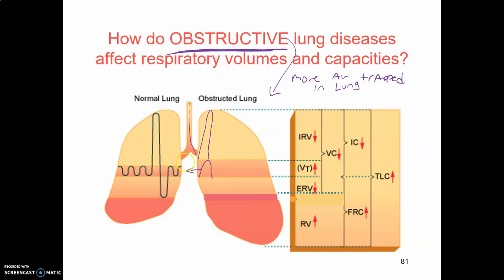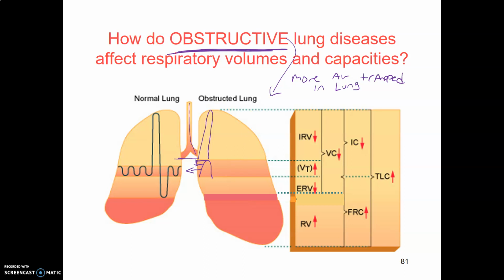Well, compared to here, look. Think about it: if your tidal volume increased, it now took up this much space from here to there of what should be your IRV. So because your tidal volume increased, your IRV had to decrease, because there's no more space as a result.